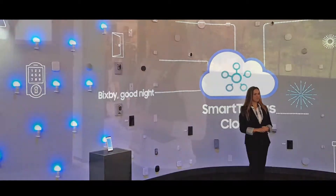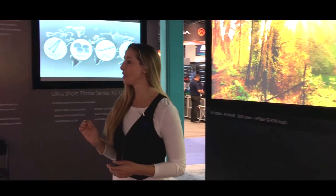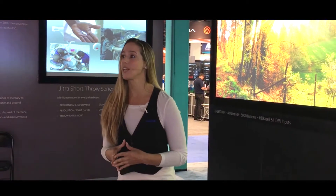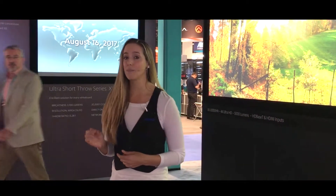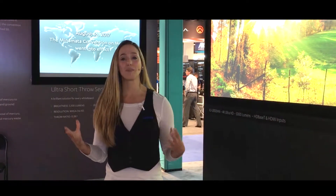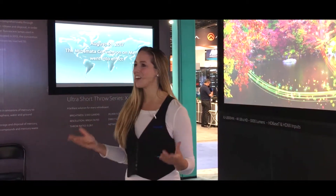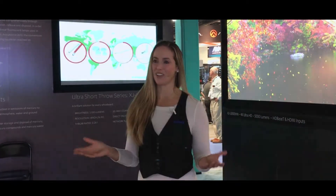And the thermostat lowers as well. Our newest large venue series is the XJ-L8300HN 4K Ultra High Definition Projector, which is a bright 5,000 lumens with 8.2 million pixels on screen for an extremely clear and highly detailed image, with a 20,000 to 1 contrast ratio. It has a color display of 1.07 billion colors, which brings true images to life on screen.